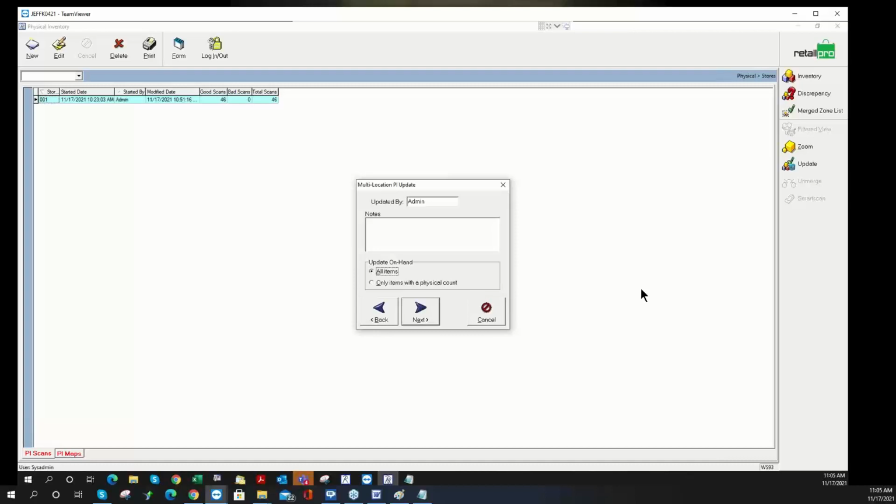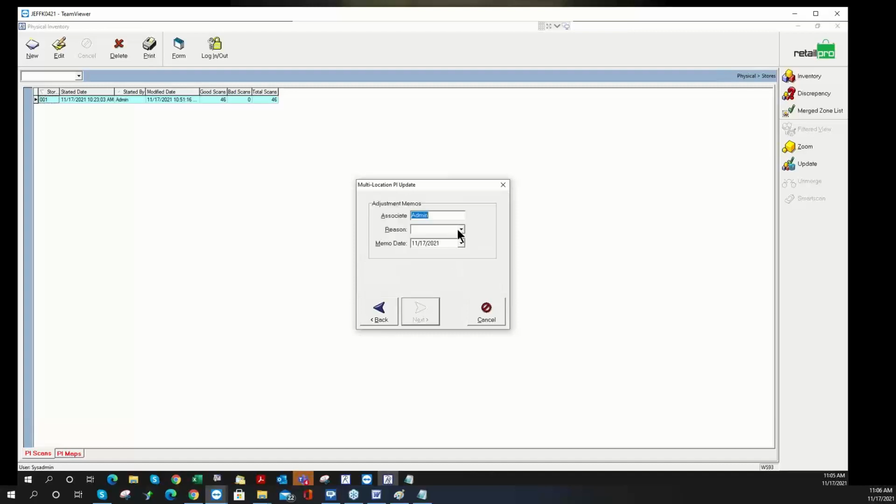So it's almost like doing an interim count sheet in that kind of thinking, correct? Well, I mean, it is. Whether you're doing a full physical or a filtered physical, like a cycle count, if you didn't count it, you don't got it. It's got to go to 0. So you've got to update all. A cycle count, you would only do the items I counted, but doing a full physical, you have to do all items.